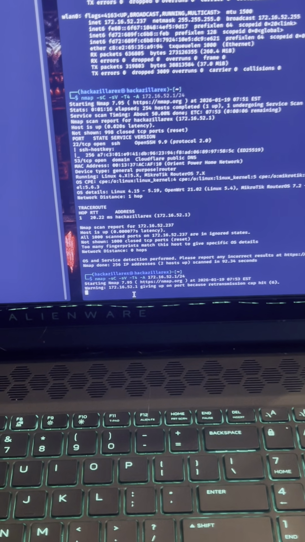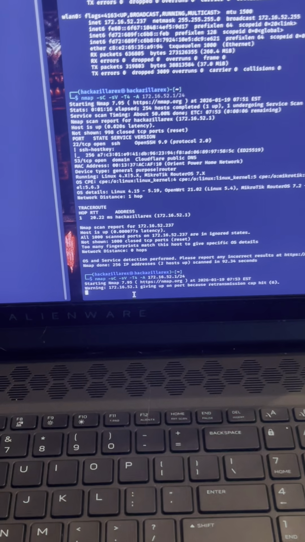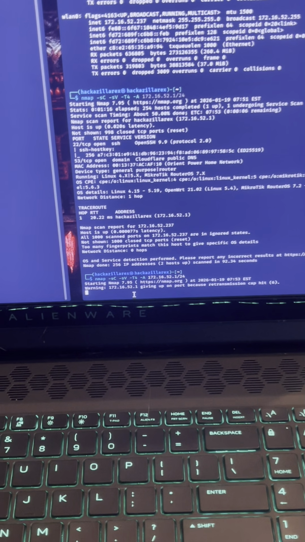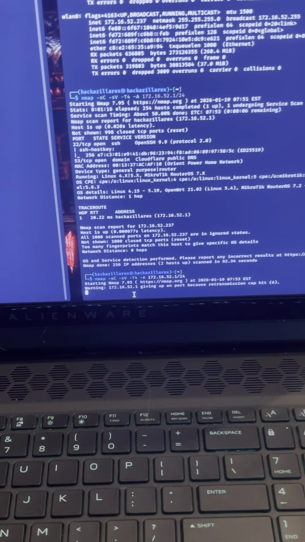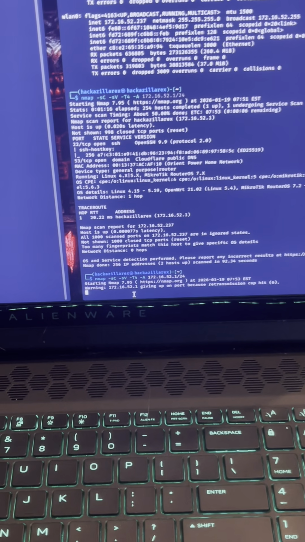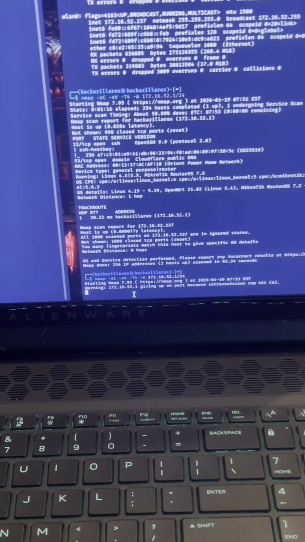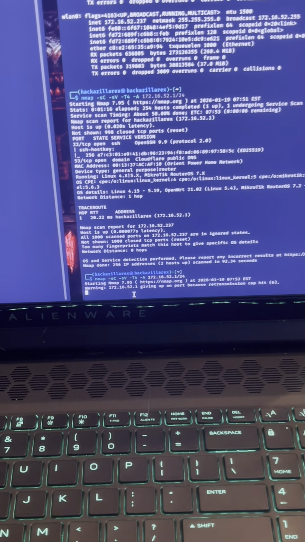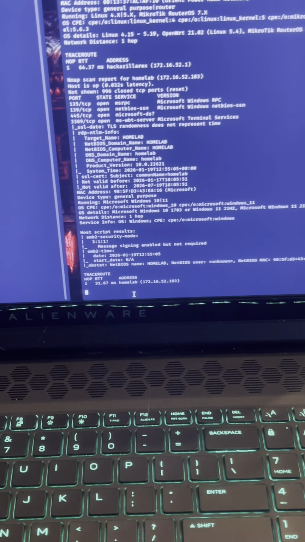This thing needs to be running a little bit faster though. There we go.